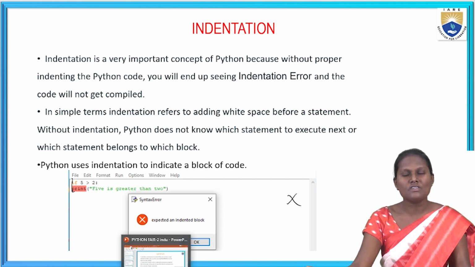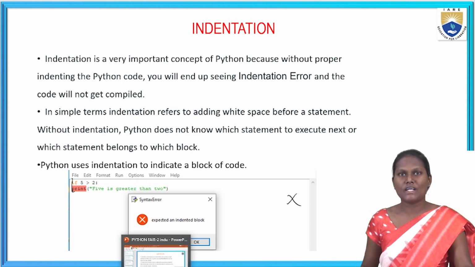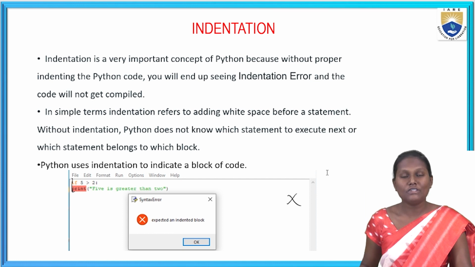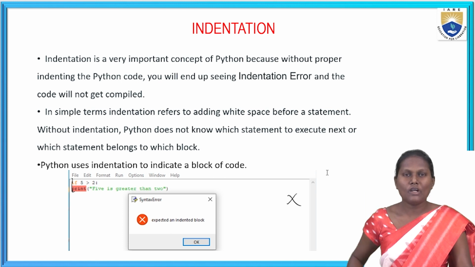Because if you get errors, you also get trained in writing code without errors. For writing a program without any error, you can remember all these things. So I hope you all can understand the points I had explained to you.